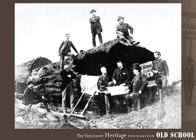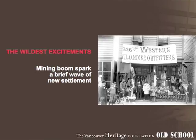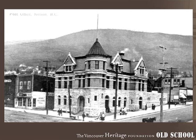The CPR developed Shaughnessy, Kitsilano, and Marathon Realty is still a very large player in Vancouver's real estate. The history of Vancouver is actually the history of speculative development. Large land holders like J.W. Horn built many buildings, and as the suburbs developed, large land holders built large tracts of housing that were snapped up by people moving into the city during the great boom periods. The history of Vancouver really is one of boom and bust, as is the history of the province. There were successive waves of development that drove the city's economy and were manifested in the physical environment, tying closely to the architectural expression we see.